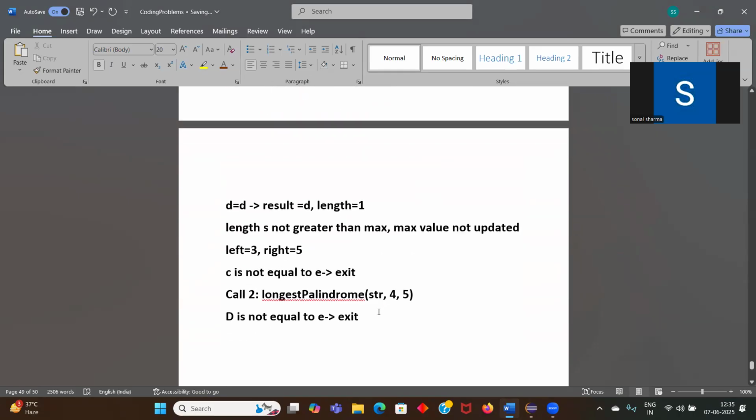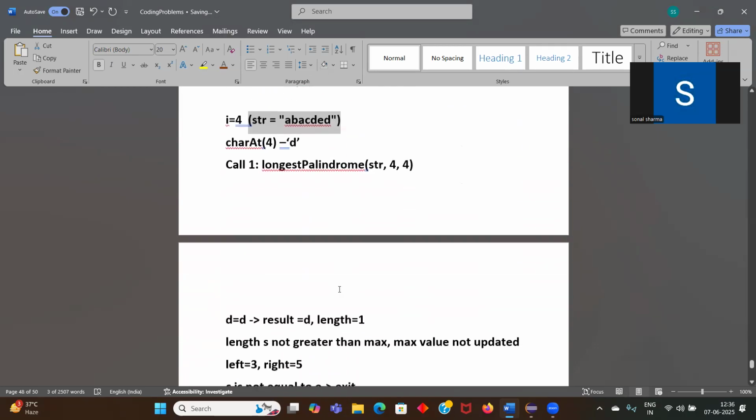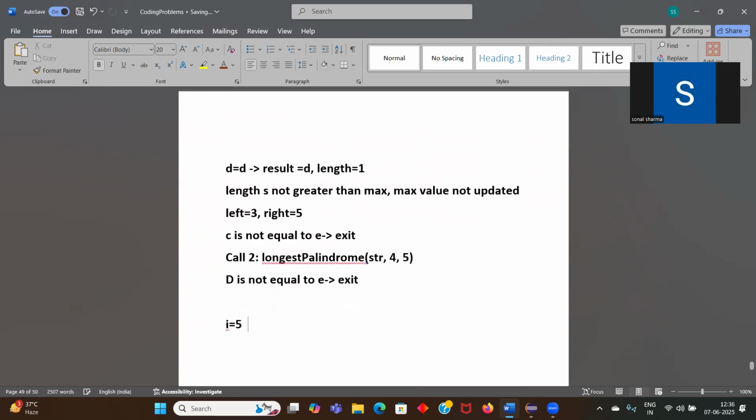Okay. Now my I value will be incremented to 5. My string is this. So at fifth position, 0, 1, 2, 3, 4, 5.